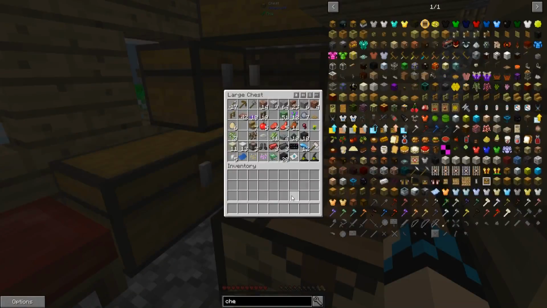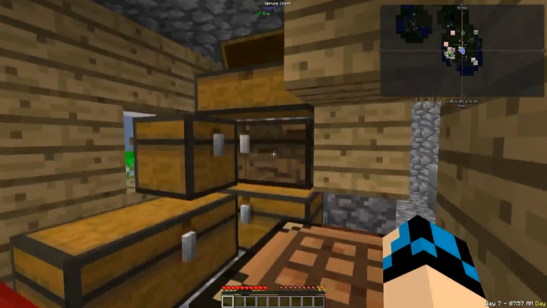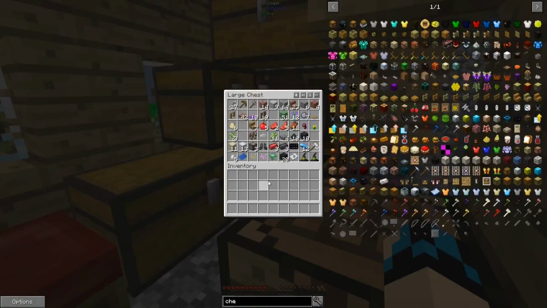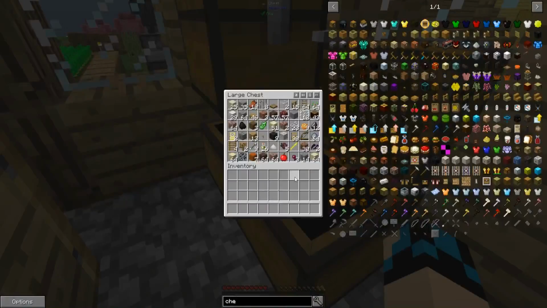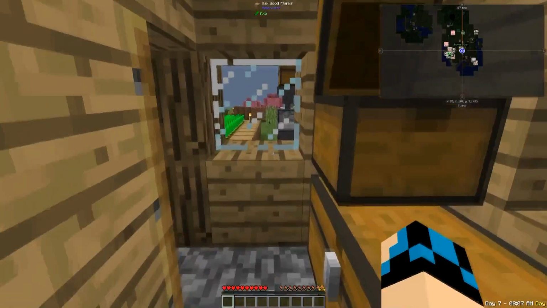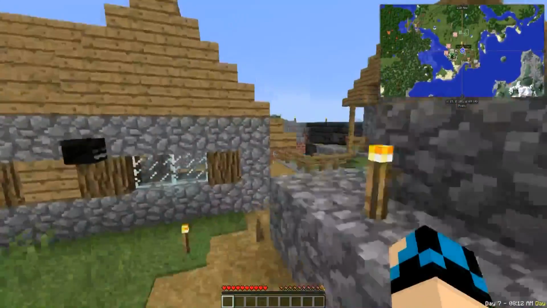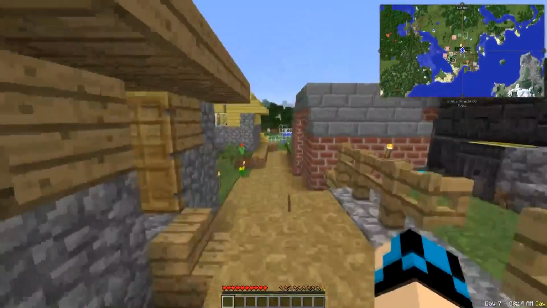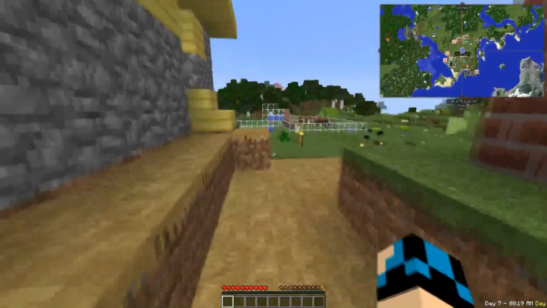Where did I leave my bucket? Come on, guys. Where's my bucket? Do I need to make another bucket? I hope not. I need to make another bucket. Don't want to. I need to make another bucket. And all my iron is downstairs. Yeah, all my iron is downstairs.